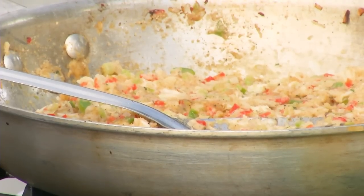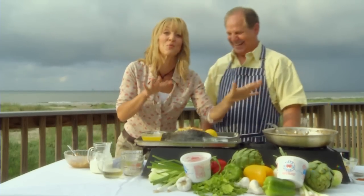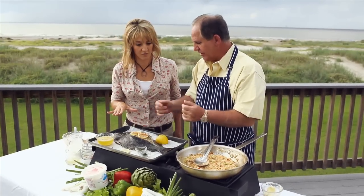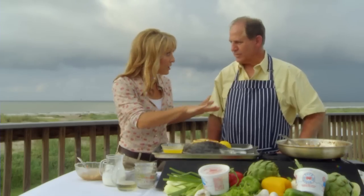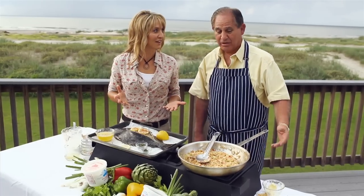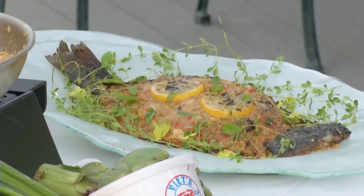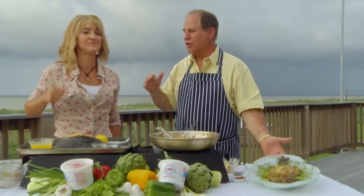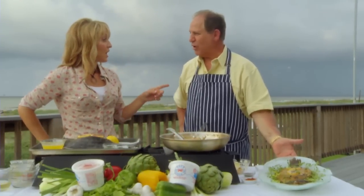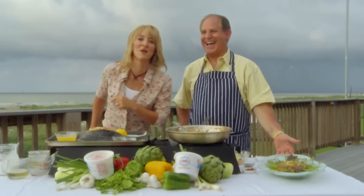You've given us two recipes in one, because this stuffing can stand alone — put it in a casserole, make patties, make a crab cake. Now this is ready for the oven, it's only going to take about 30 to 35 minutes in the middle of the oven, because you're cooking that stuffing a little bit longer and slower. Look at the finished dish — it's calling for the crowd. What I love is knowing it came right out of our Gulf waters, which now is so safe. No better seafood than right here in the Gulf of Mexico. The resilience right here in this state is like none other.